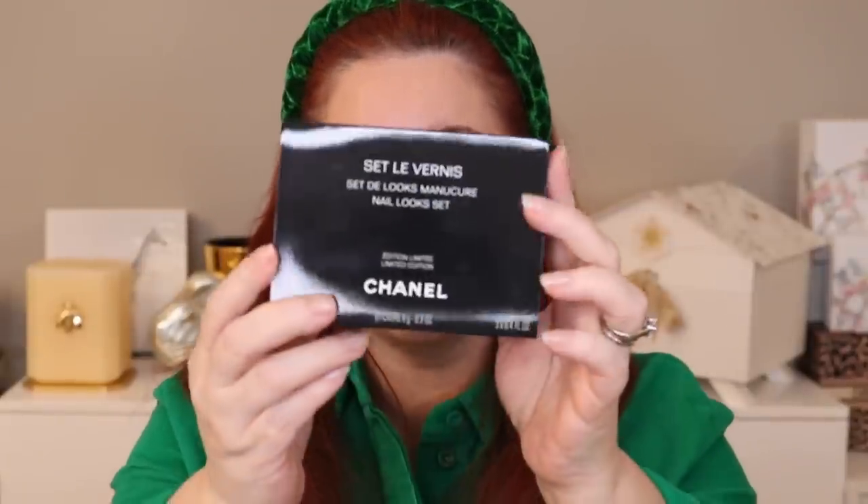For the Chanel La Beiges Coco Flash, I picked up both shades Escapade and Destination. Destination came a little earlier and I've been wearing it because it's a very light pink — easy to use anywhere. I just received Escapade 176, which is a bright warm red. Because it's the Flash formula and so sheer and juicy, I said yes. It's a good thing the Nordstrom sale doesn't have much I want, because I picked up both of those.